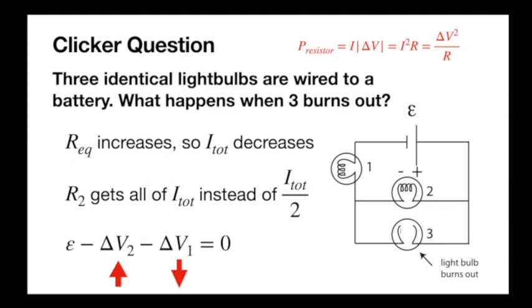in delta V1. So I think that's maybe a less direct but easier way to see how we know for a fact that light bulb 2 is going to get brighter. And again, from the voltage, we could just use this third equation here that doesn't depend on current. Delta V squared goes up, R is not changing, it gets brighter.